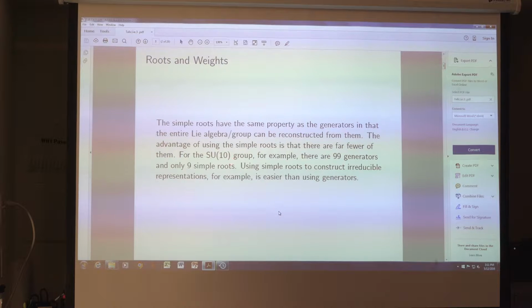However, SU10 has rank 9, so you can actually deduce the entire algebra based on only 9 simple roots. The 9 simple roots in this case will be like the basic building blocks of your entire SU10 algebra with 99 generators. And you could encode everything by knowing the properties of your 9 simple roots. So with those simple roots, you can actually reconstruct the entire tree. Imagine you have a tree made of 99 branches. Out of the 9 fundamental roots, you can generate the whole thing. So it was highly non-trivial.